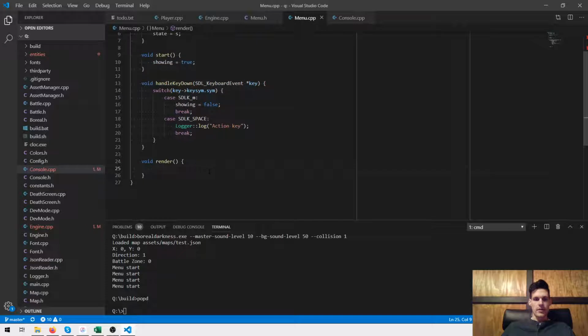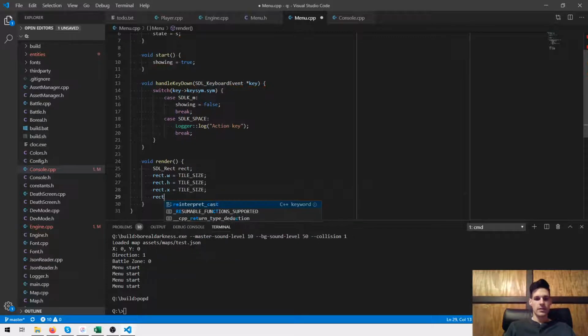And just to make sure our render is happening correctly, let's put like a rectangle or something on the screen. So we'll give it a width of tile size, height of tile size, x equals, hell, we'll just set them all to tile size.